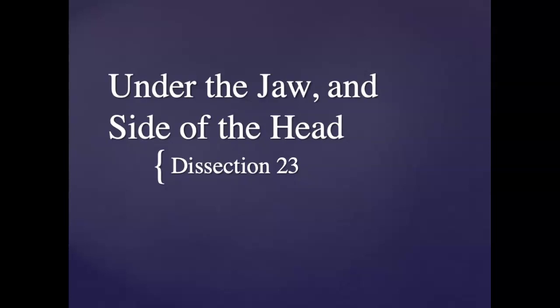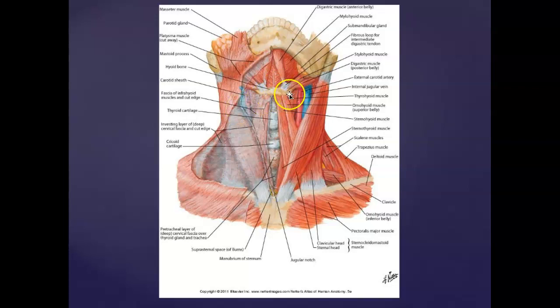So let's look underneath the mandible. The first thing we'll see is some musculature here. There's a muscle called the digastric muscle, which di means two, gastric means belly, so a muscle with two different bellies. It comes off of the mastoid process back here on the temporal bone, travels down through a tendinous sling off of the hyoid bone, and then attaches onto the underside of the anterior mandible underneath here. The posterior belly is innervated by the facial nerve, and the anterior belly is innervated by a different nerve, the nerve to the mylohyoid muscle. So we'll see that in a little bit, where that comes from.